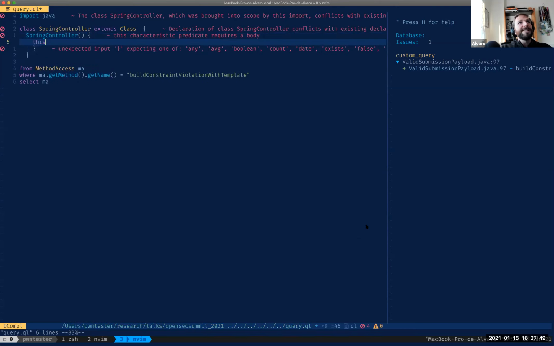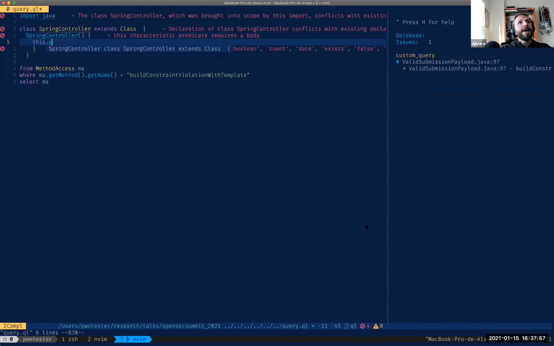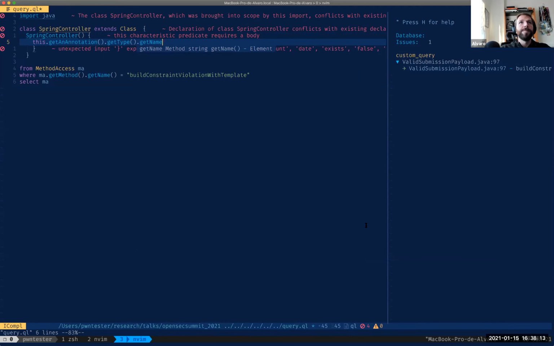What I'm going to check in this case is that a Spring controller is a class which is annotated with an annotation, and this annotation is normally in the form of request mapping, but it can also be something like post mapping, get mapping, delete mapping, and so on.